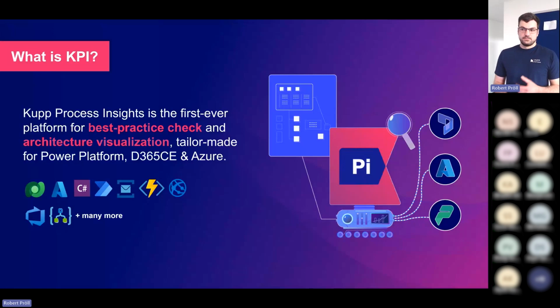When we talk about performance, usually we don't care about async processes, right? Yes, in the background there could be something and we have to analyze that as well. But for today, let's say a very simple use case: when the users are complaining that we have some issues with performance, let's take a look at that. This is why we only look at the synchronous processes, so we can skip all of the integrations via service bus and so on. But this is just a hint of what our platform does.